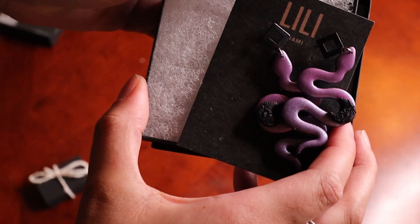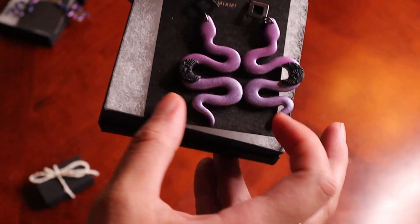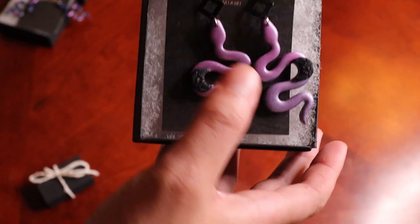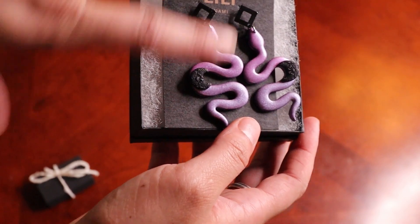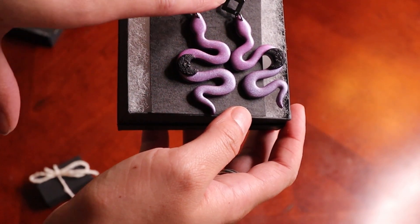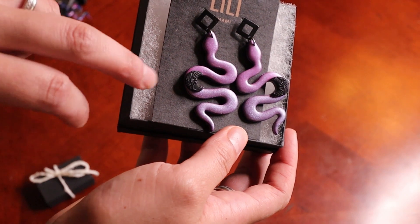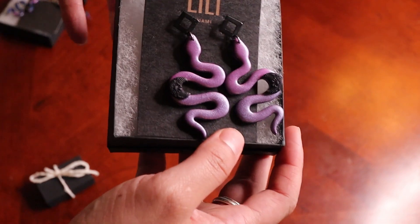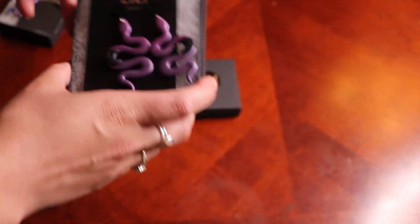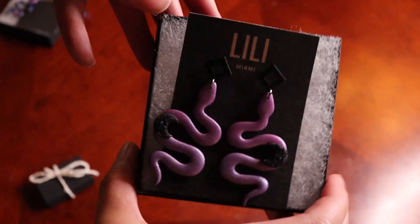Oh wow — okay, I like these a lot. It's going to be kind of hard to beat these, I love them. I love the ombre, the gradient. If you can't tell, they start off a little brighter and pinker at the top and they fade into a purple with some glitter very subtly near the bottom. They have these beautiful little crescent moons, and again I love these up here at the top. The only thing is that maybe I just want to keep this one for myself and not let anyone else have them — but that's not really fair, is it.